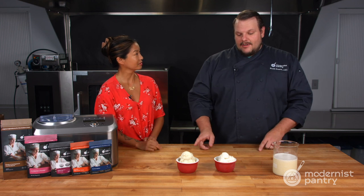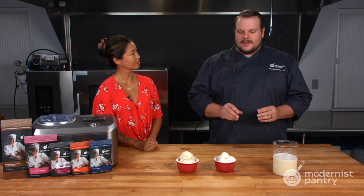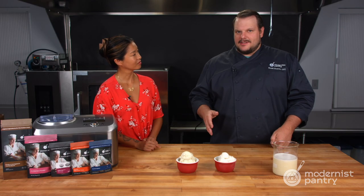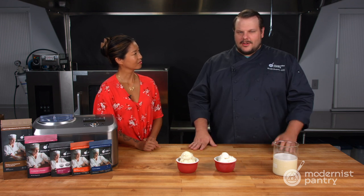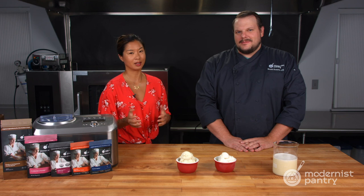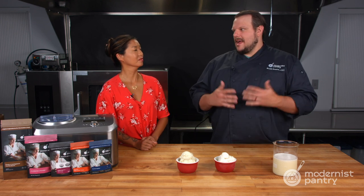For people who want to use other nut milks besides oat milk — say soy milk, barley milk, or others — you can take out the oat milk and put in any flavored milk you want, since the oat milk is just oats and water. We put barley milk in there and it works. One thing to add: if you do that, make sure you're not buying a milk that already has gums added to it. Preferably make your own so you know exactly what's in it. If there are issues, it may be because the gums interact or add up to too much, giving you a different mouthfeel.